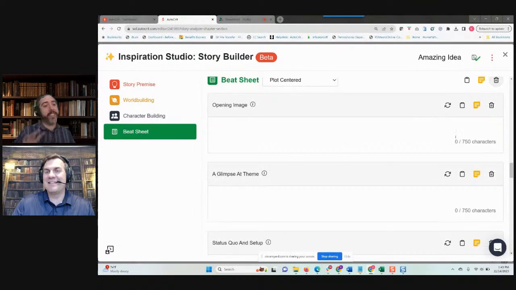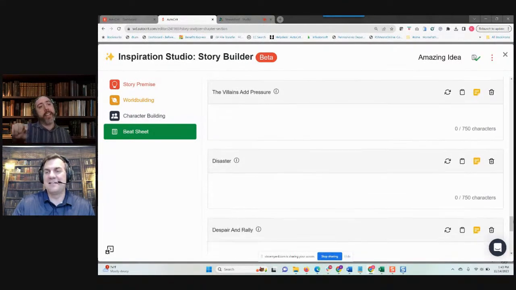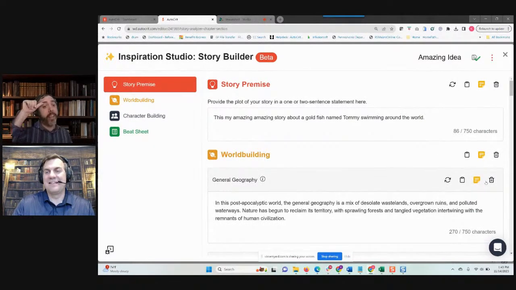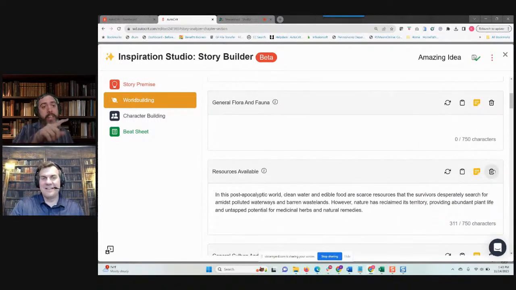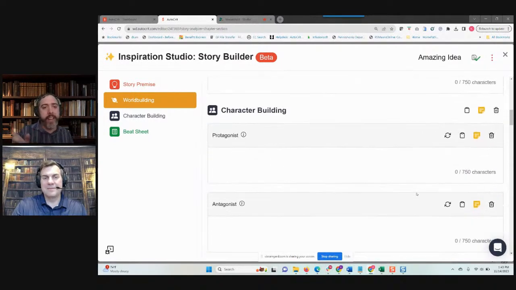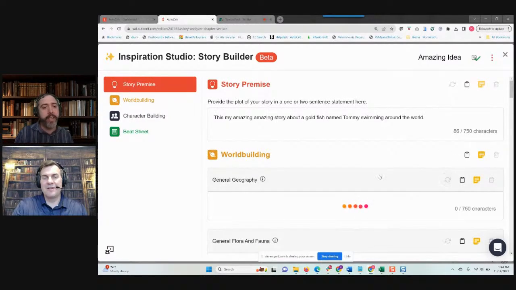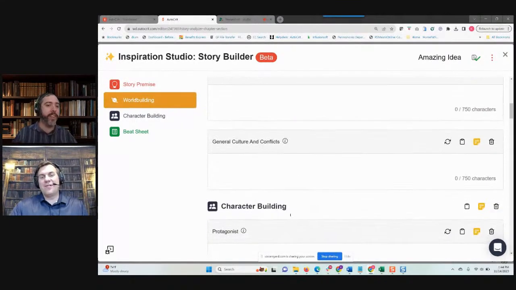See, the way it works is, this is actually a great demonstration of how this works. When you have different things in these buckets, it looks at everything on the page every time it generates a new idea, right? Yes. And so you can start with a story premise, or in this case, you actually had some characters in there that were talking about being post-apocalyptic, and so I was giving you that. So now that you have that cleared out, if you go back to the general geography, let's see what happens. Tommy, there we go. Now it's a happier tune. Just Tommy the goldfish and not alone.